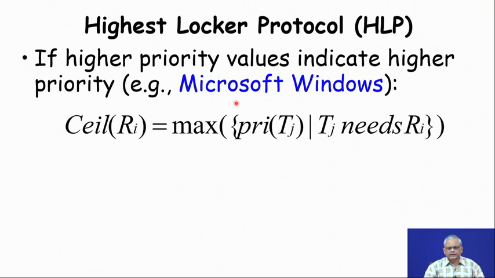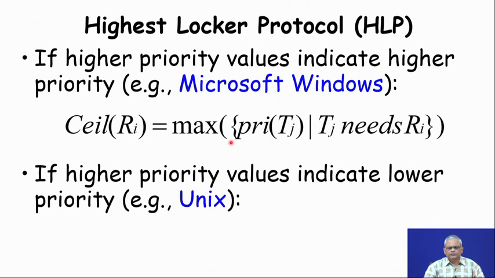But one thing I need to clarify is that sometimes we are saying that 2 is the highest priority, and at some other time we are using 8 as the highest priority. Actually, the confusion arises because different operating systems use different conventions. For example, in Microsoft Windows and some other operating systems, the higher the priority value, the higher is the priority. So, T10 will have higher priority than T5 or T1.